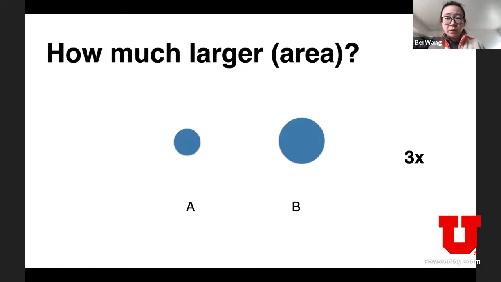How do I encode my quantities using shape, color, positions, and so on? For example, if I were going to visualize a histogram, what is the appropriate thickness of the bars in my histogram or bar chart? What is the right spacing, what is the right color, and so on. Typically it's conducted through a user study, very similar to what we have just done, where I ask a bunch of people: if I show you this visualization, can you tell me whether B is 3 times A, 4 times A, 5 times A, to see how effective it is at communicating the right proportion. The percentage of people who provide the right answer is, in some sense, one way to capture the effectiveness of the visualization.